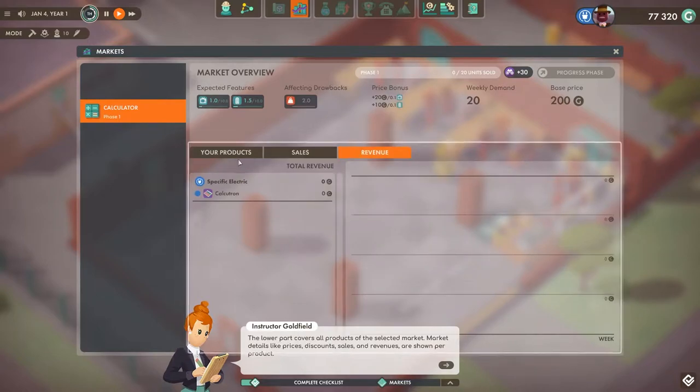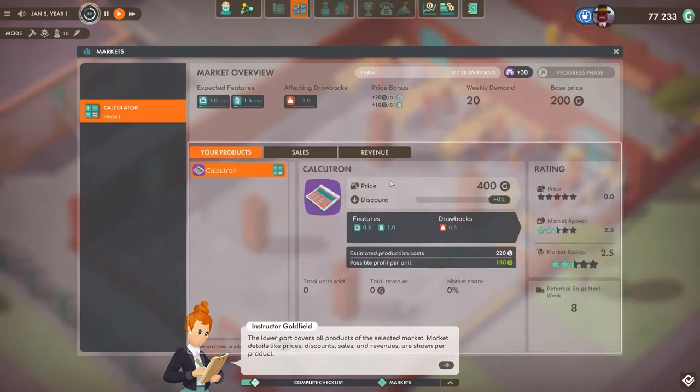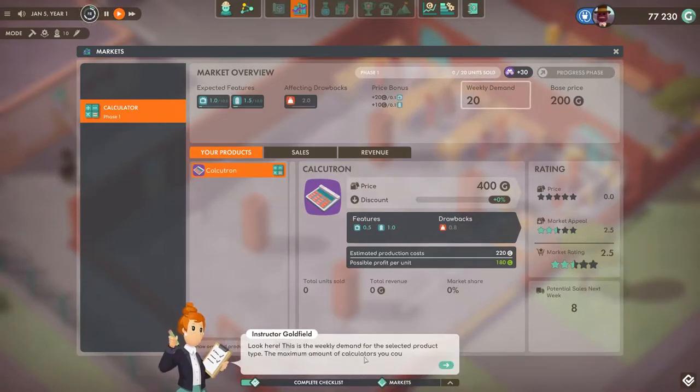Whoa. What have we made revenue-wise? Nothing, we haven't done anything yet. Okay, we gotta get to it then. Okay, let's get to it.